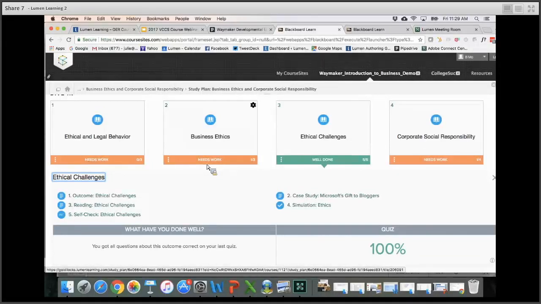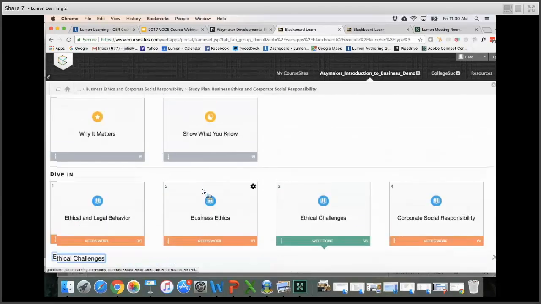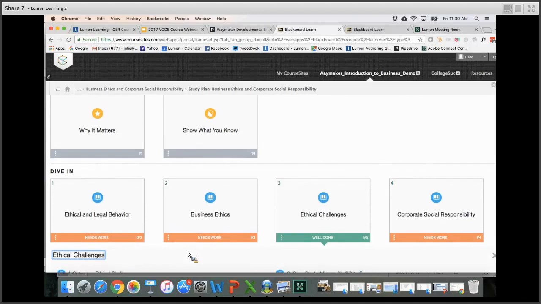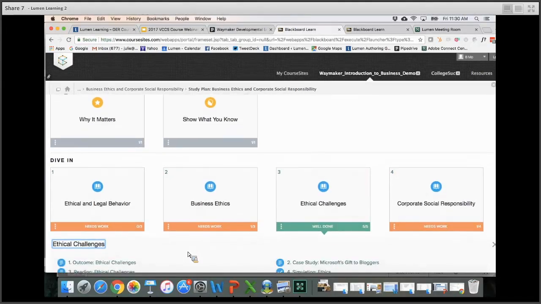Does the first attempt at a quiz, and in Waymaker courses, the graded quizzes, students receive 2 attempts on each quiz. So they have the opportunity to take a quiz the first time, see how they do, get feedback that can look a lot like this, and highlight for them the areas where they need to give some attention. And then they can do some additional studying and reinforce their knowledge and take the quiz again and hopefully do better the second time. That's an important principle that we've built into all of the Waymaker courses, this notion of practice and checking and reflecting to students their own learning data so they can make better choices about how they're learning.